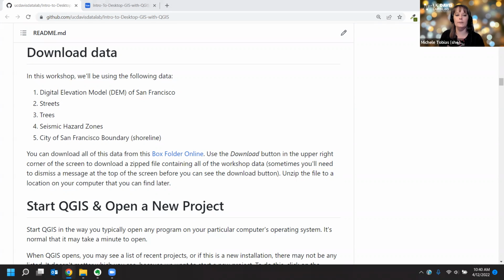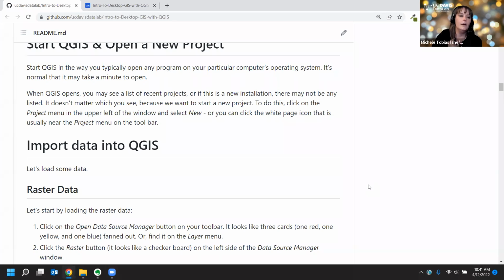So I'm going to assume at this point that you will need to have had QGIS installed if you're planning on following along. If you don't have it installed or you just started the download, it might take a while, so feel free to just watch at this point. If you do want to follow along, great. I'll show you step by step how we do all of these things, but it's perfectly okay to just watch today and not try to follow along, because I know that can be a challenging thing to do, to manage all of these different windows. So I'm going to go ahead and get started. I'll move a little bit slowly so those of you who are still getting the data can catch up.